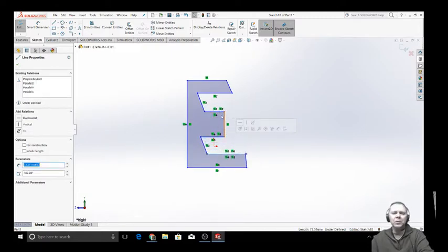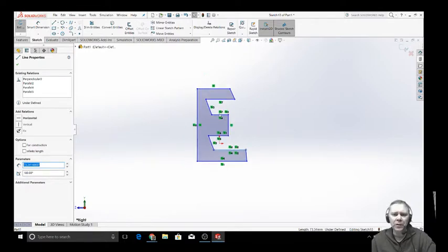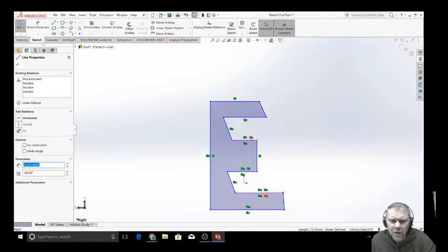And now we're setting up constraints. So you can see on each one of these lines, these little green dots, these little green squares, are showing me what it's doing. So we can see these lines are parallel. And this line right here is parallel to line 9, and this line is parallel to line 7. This line's parallel to line 7. So they're all parallel to each other, and the top one is horizontal.